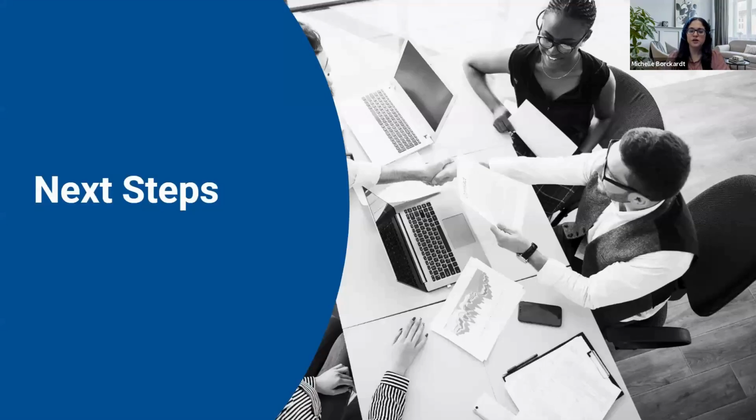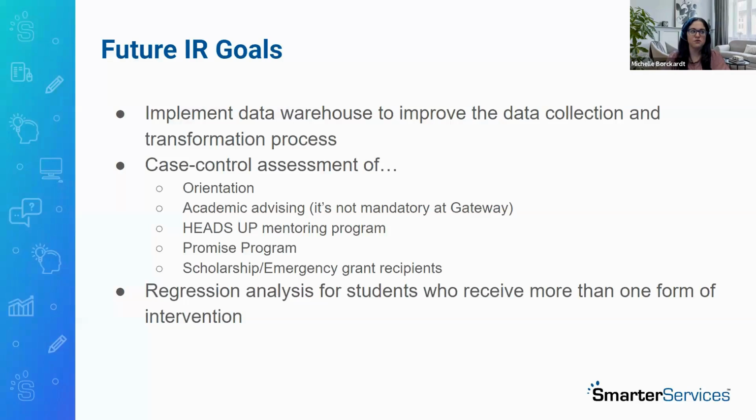All right, so we're going to go over brief next steps and then we'll get into the questions and answers. For institutional research, which is the department I work in, we are very excited to be currently in the implementation phase of our data warehouse. If you're not familiar with it, a data warehouse is software that allows you to bring in data from all of these different sources, from your student information system, your learning management system, from SmarterMeasures, all in one place so that there are no more data silos and it would make life so much easier.